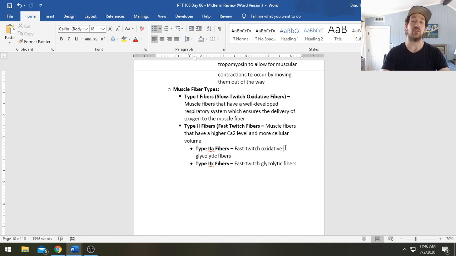And that's what you think of when you think of the difference between a sprinter and a marathon runner. So type 2 fibers are divided into two subcategories. You're going to see type 2A fibers, and you're going to see type 2X fibers. Type 2X fibers are like the true fast twitch. They're really, really powerful, but they get exhausted super quickly. Whereas type 2A fibers have some of the type 1 traits, in that they have a little bit more mitochondria and a little bit more aerobic capacity, but they are still very much an anaerobic fiber.